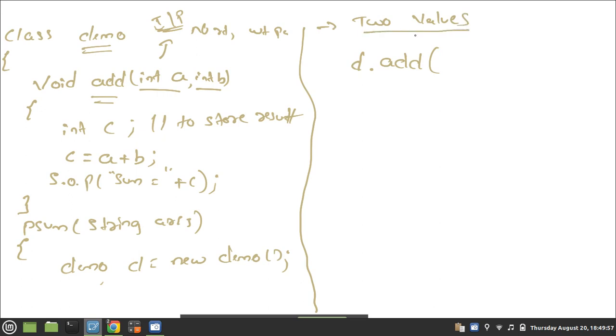Which type of values? Integer values. So I can write like this, 10 and 20. Getting the point? Yes, sir.